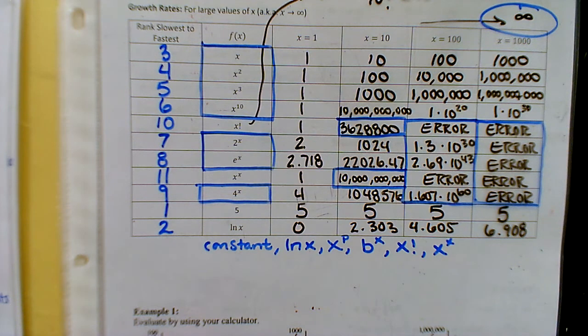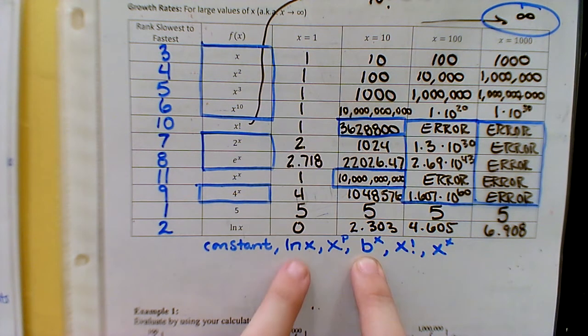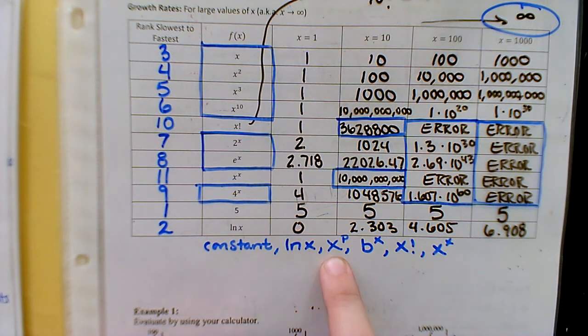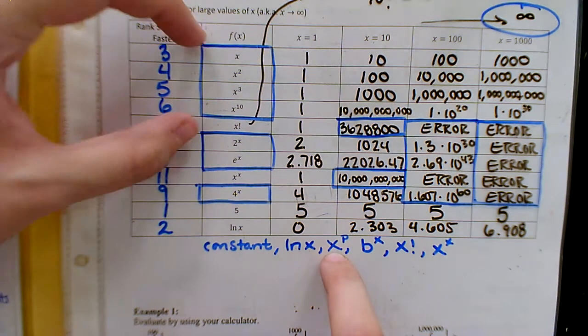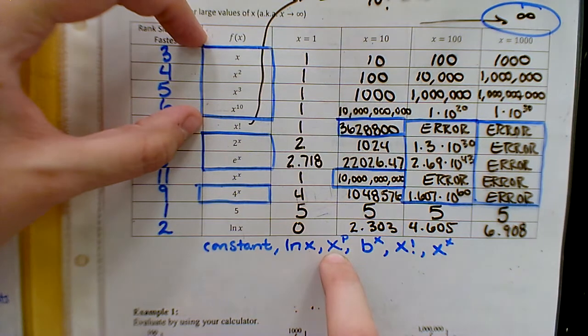Okay, so in terms of slowest to fastest, we can classify functions in that method. But notice how, for instance, if I were comparing an exponential to a natural log, I know which one is growing faster. But how might you compare a power function to a power function? If you had two different power functions, how could you tell which one's growing faster? For instance, if you look at all of those options at the top.